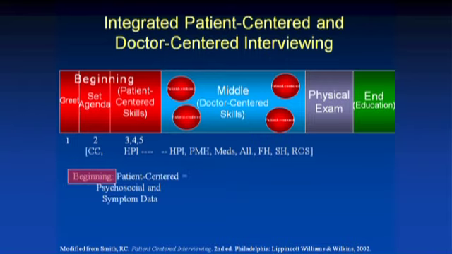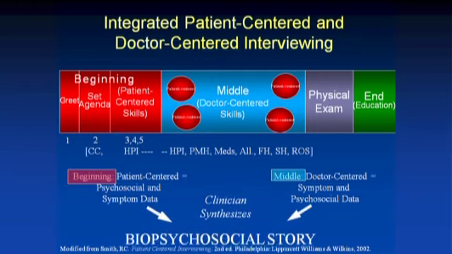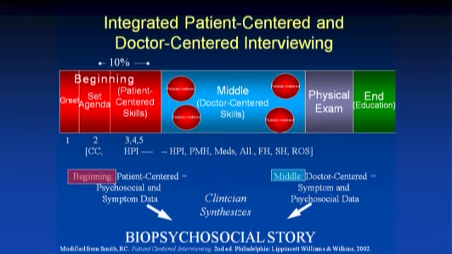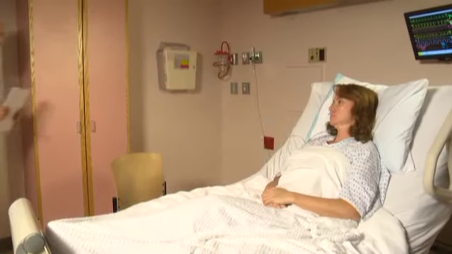In the beginning, we use patient-centered skills to draw out psychosocial and symptom data. In the middle, we use doctor-centered skills to draw out symptom, but also important psychosocial data. Our job is to integrate these two stories into a unified biopsychosocial story. I'd like to walk you through what an encounter would look like with a patient using this model.